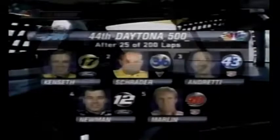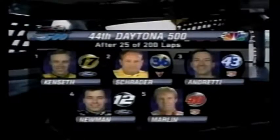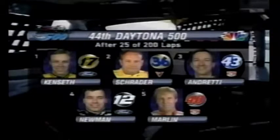Kevin Harvick got some damage trying to leave pit road. Yeah, I was watching Kevin's pit stop, and just as he was leaving the pit, Skinner, the 4 car, is trying to dive into his pit, and here's the contact, and it did quite a bit of damage right there. You can see it on the right front, right in front of the tire. Aerodynamically, that hurts. Ricky Rudd has been on pit road as well several times for repairs under this caution. Matt Kenseth is off pit road first.